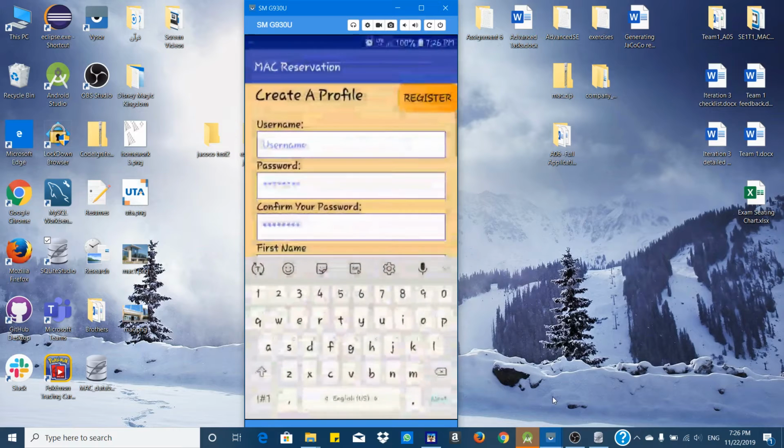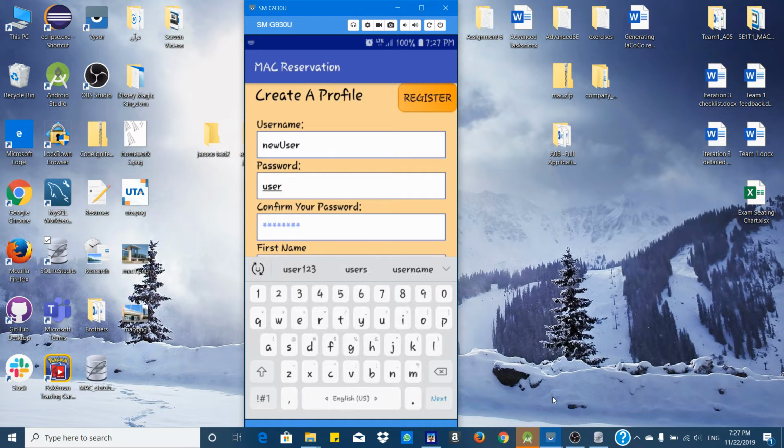Let me go back over here. Now, let us register as a new user. We have, let's say, new user. I'm going to say password is user123.